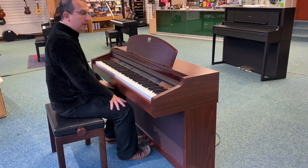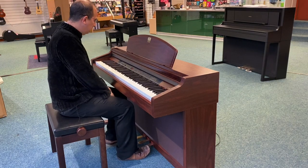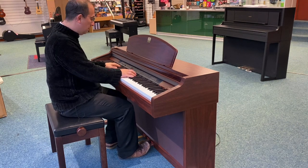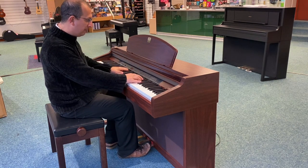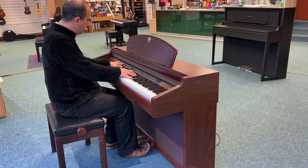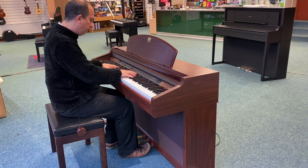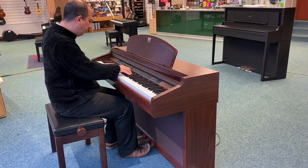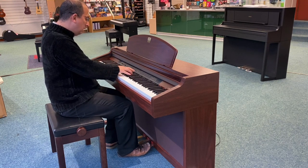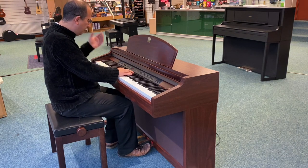Now the piano is generally in pretty good condition. There are a few marks, as you'd expect — it's a second-hand piano after all. One point to note is that the key action is a bit noisy. You'd have to listen really carefully. So there is some noise; it's mainly on the return. But when you're playing it, especially if you've got earphones in, it's less noticeable.